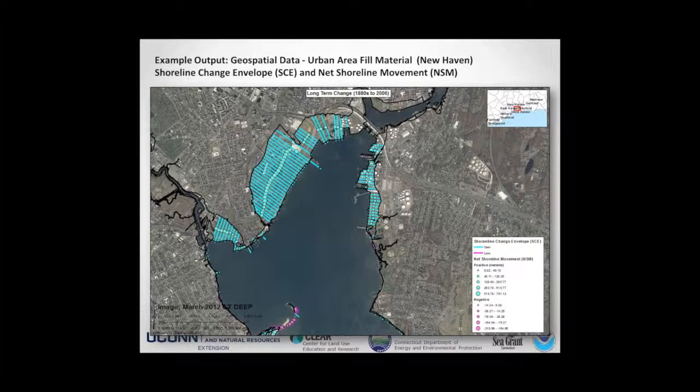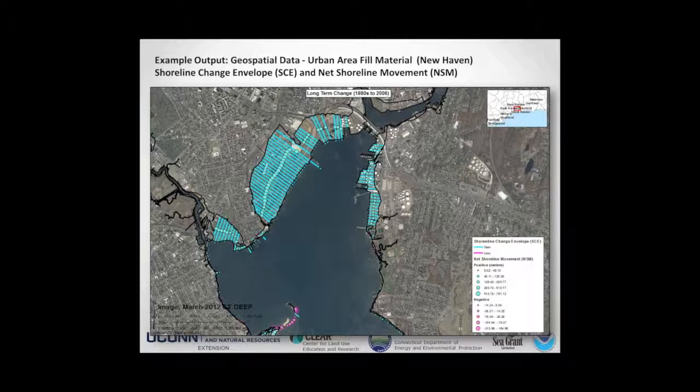So I'm going to go into a little bit of the geographic display that we've attempted to make with some of these data sets. And I also want to point out that Kevin had those charts on there. They're hard to see here, but we're going to try to get those out as a PDF file or something so that you can actually see the information on them in clearer detail.